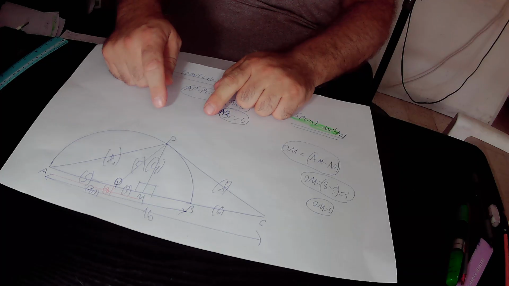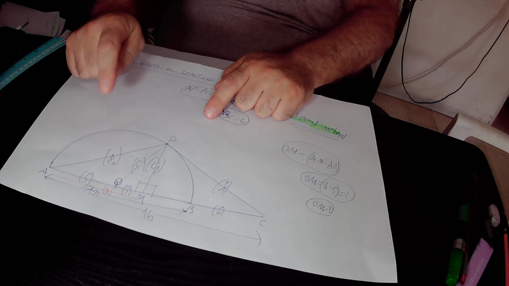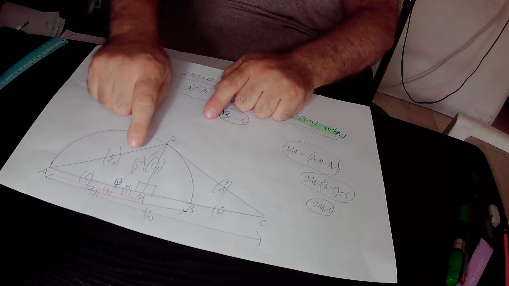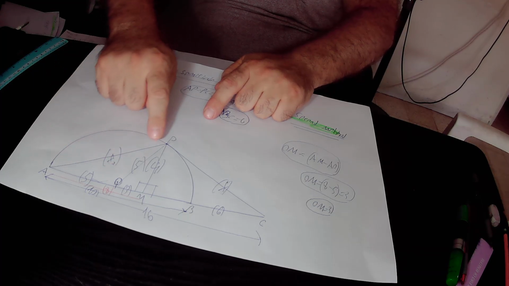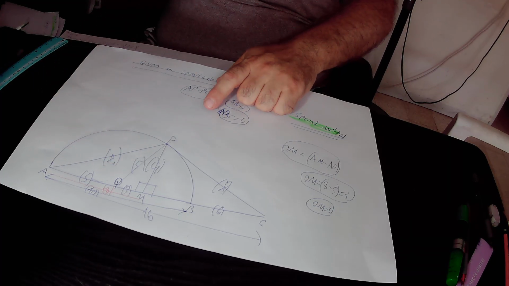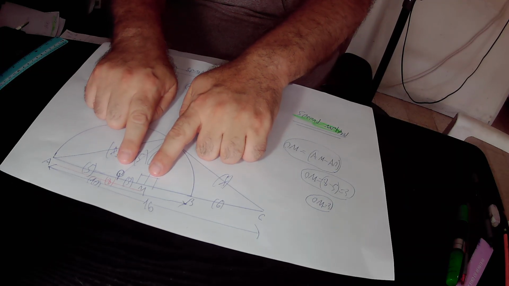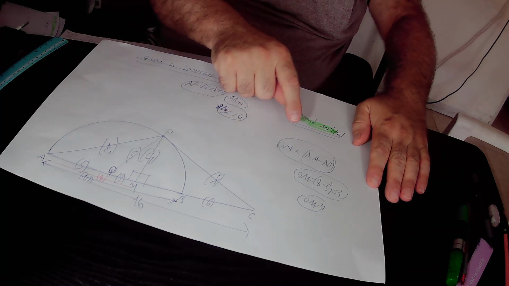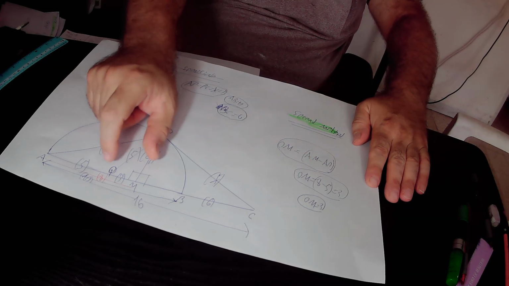So we define the center of this semicircle. This point is point O. The diameter AB is 10, therefore the radius is 5. The radius OM is 5, the radius OA is 5, the radius OP is also 5. So the length of this small line segment OM is equal to AM minus AO. AM is 8, AO is 5, so OM equals 8 minus 5, that is 3. OM equals 3 units in length.